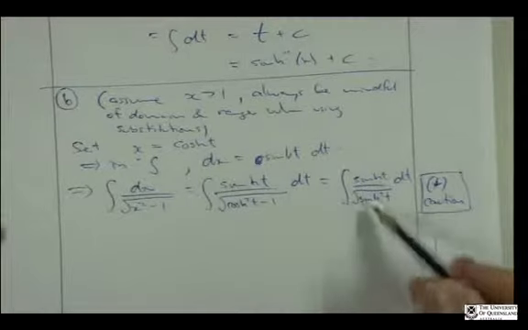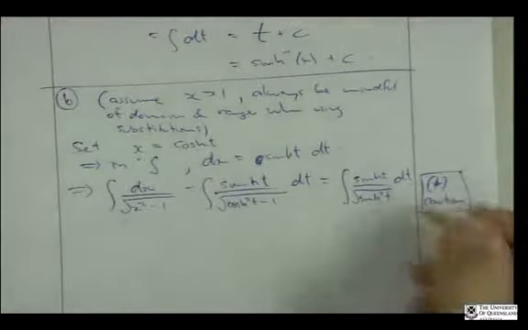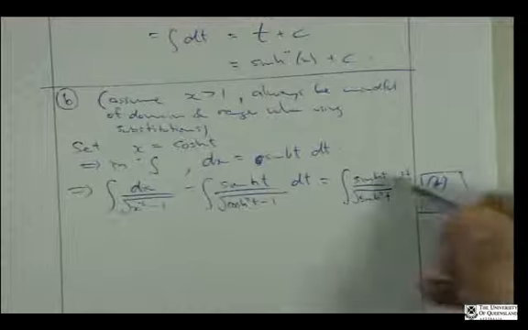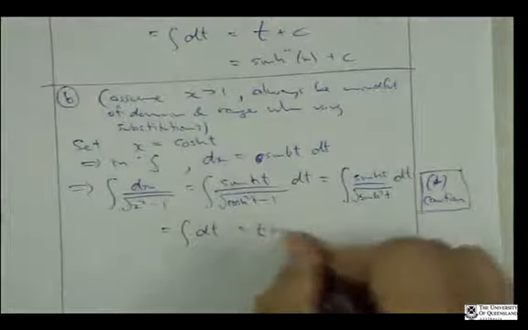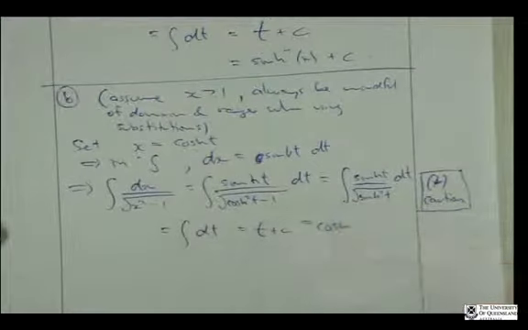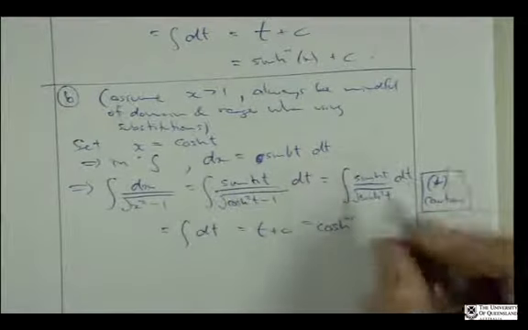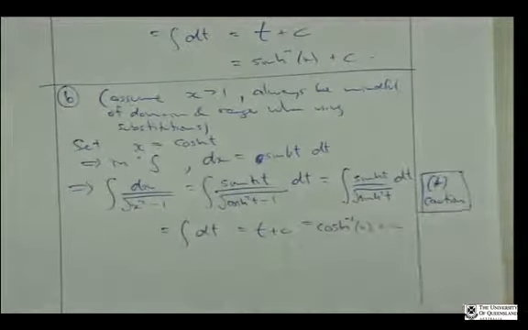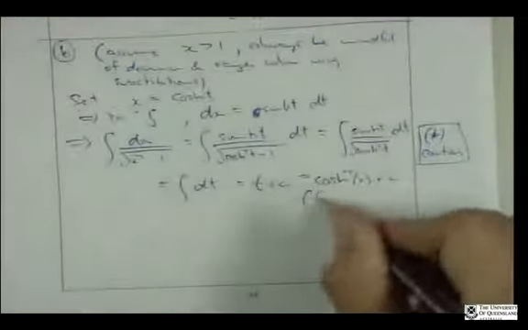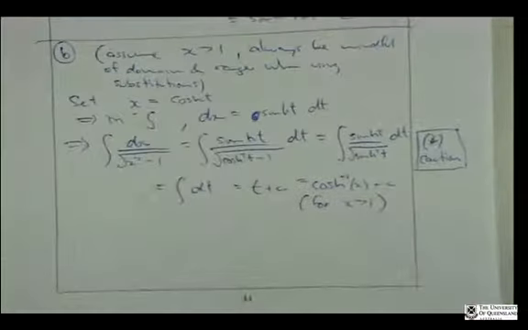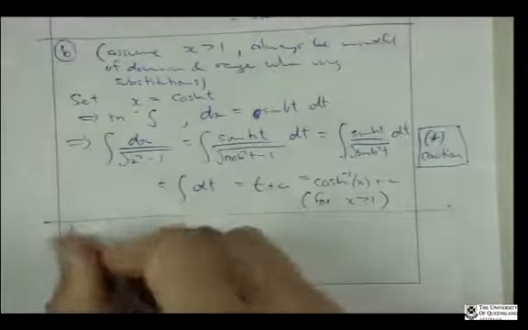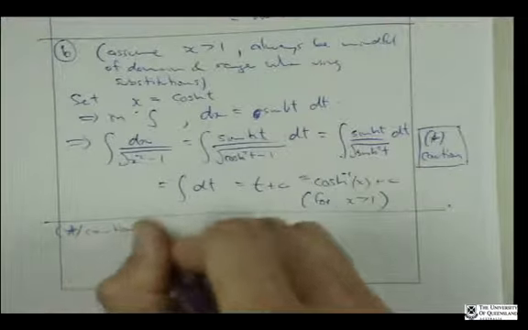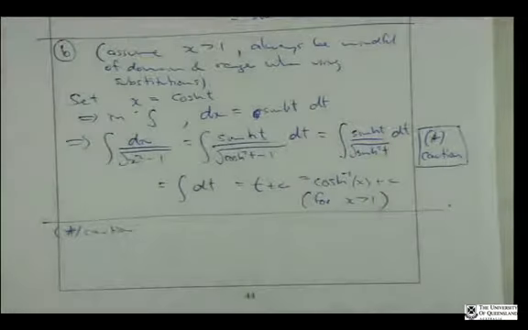Okay, so let's just proceed and do that and write the square root of sine squared t as sine t, and then clearly the sines cancel, and we end up with integral dt, which is just t plus a constant, and we end up with this antiderivative being inverse cosh of x plus a constant. Right? And remember, this is for x greater than 1 that I assumed at the start. All right, but let's come back to this caution that I've made up here.